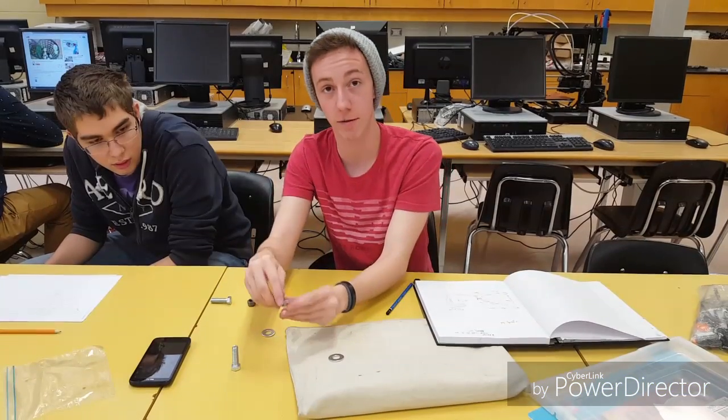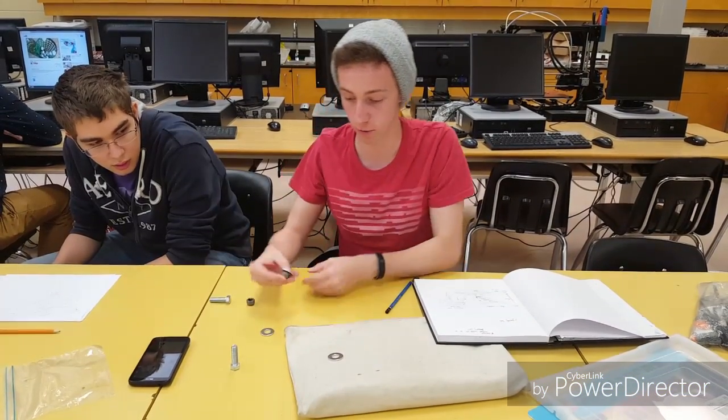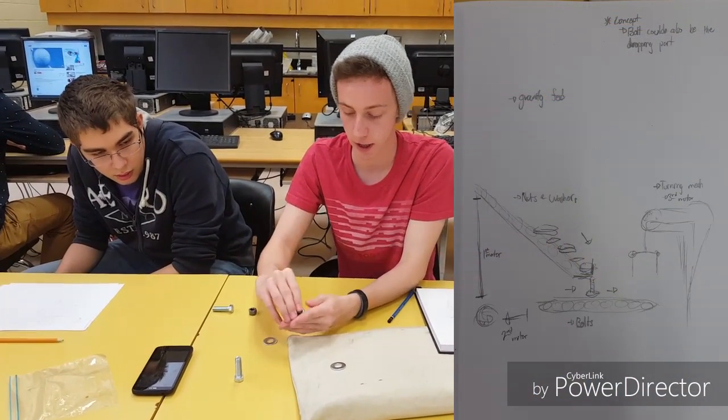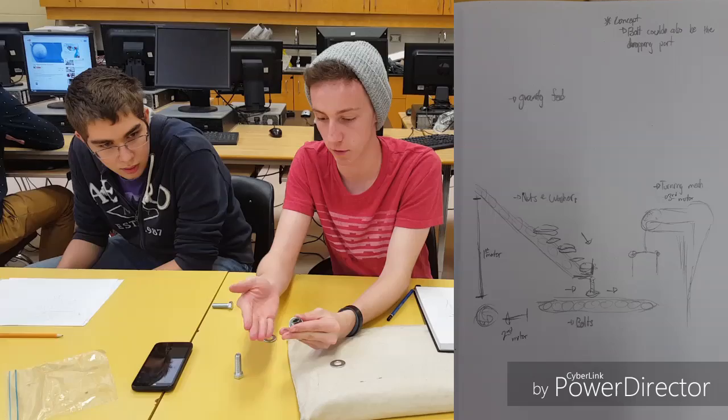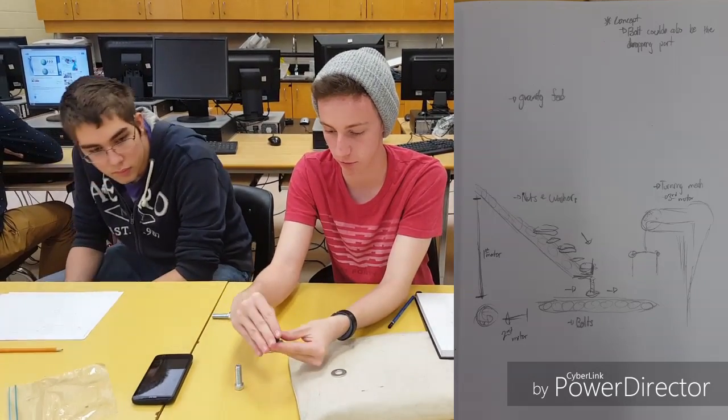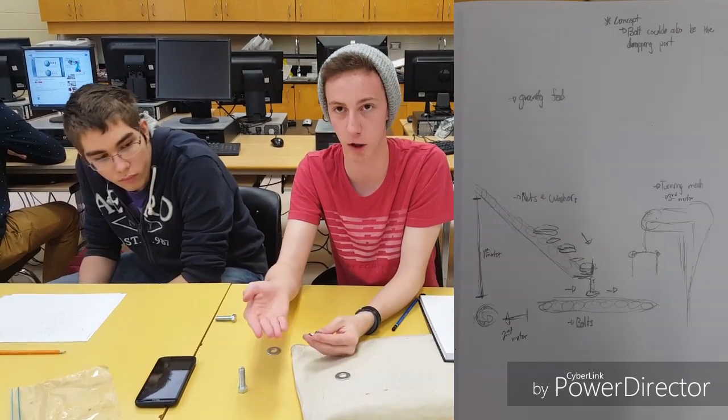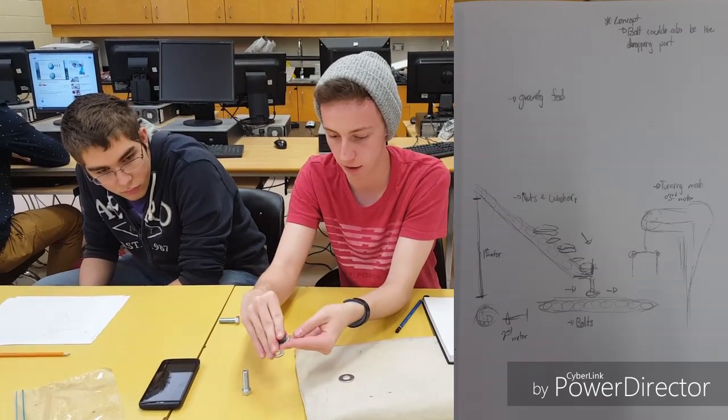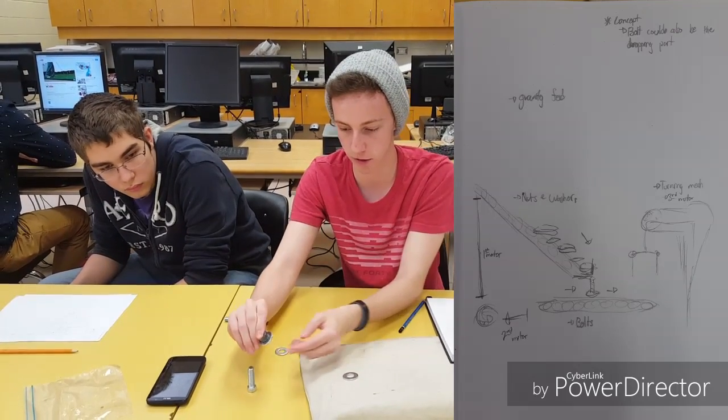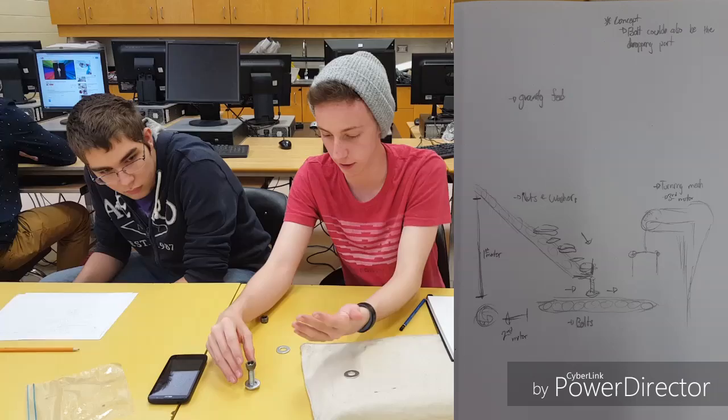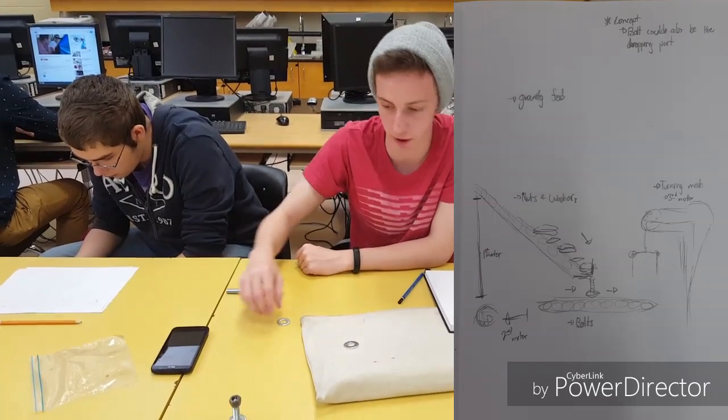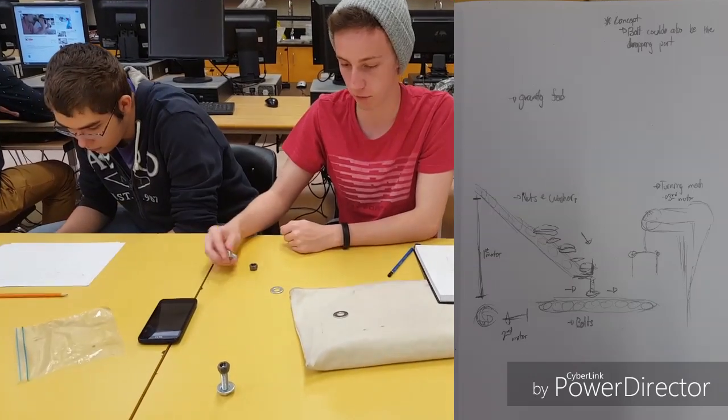The plan was to have it be gravity-fed so as the bolt is set in the correct position, I imagine a lever or perhaps a door would move out of the way and allow one to move forward. Or perhaps it could be a conveyor belt that moves into a gravity-fed system. It starts up here, gets moved by the conveyor belt down here until eventually it would fall and hopefully correctly land that way before the bolt moves ahead to the next station, which would be a sort of claw that would come down and find a way to properly tighten it.